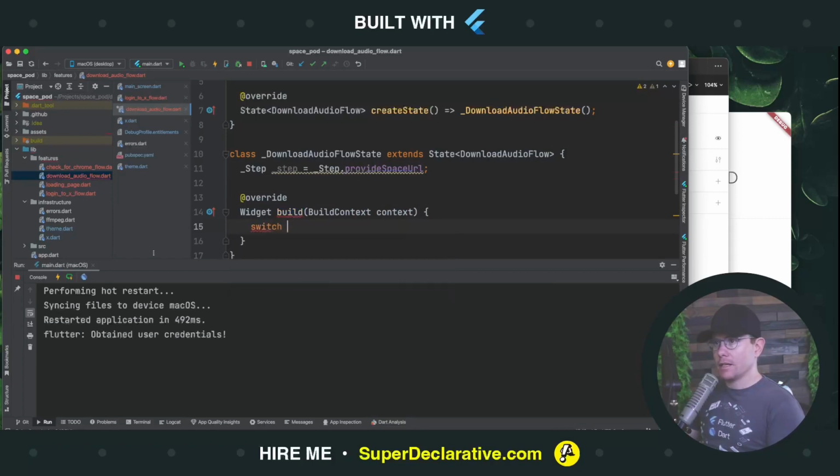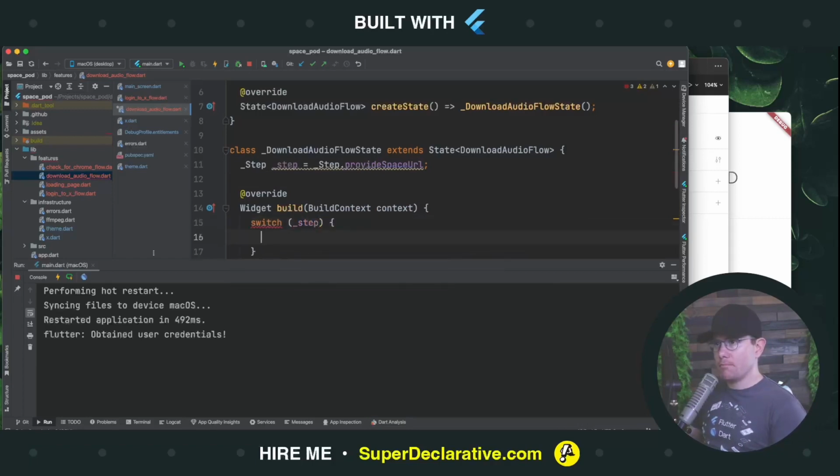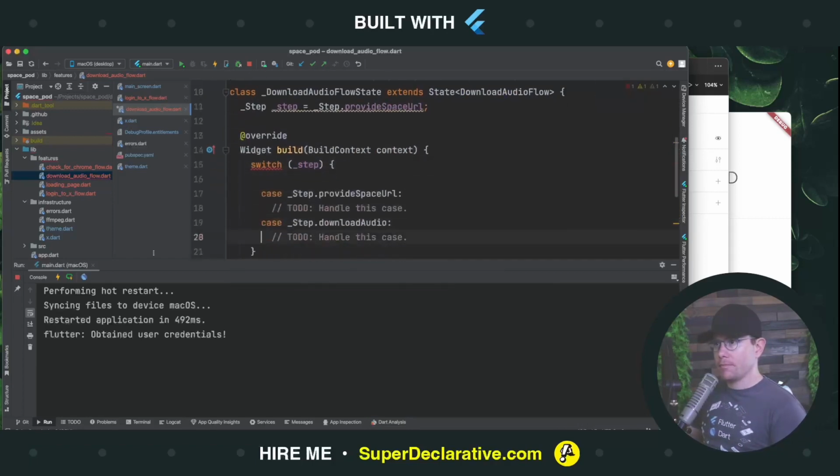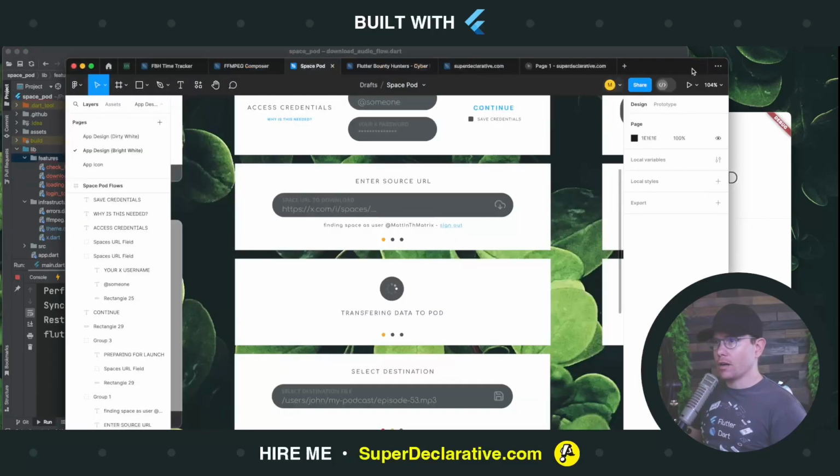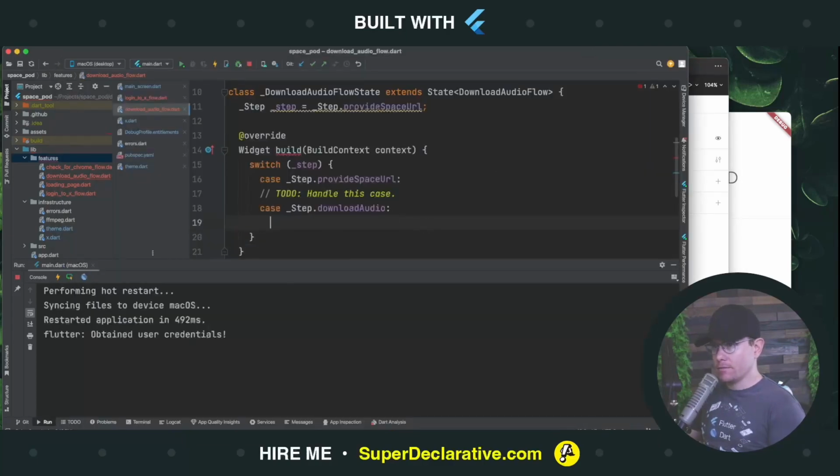In our build method, as elsewhere, we will switch on the step. For downloading audio, we have another progress screen or loading page. Transferring data to pod, that's what we want to say there.